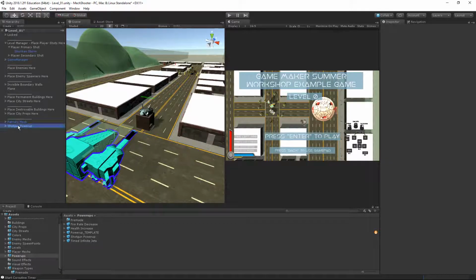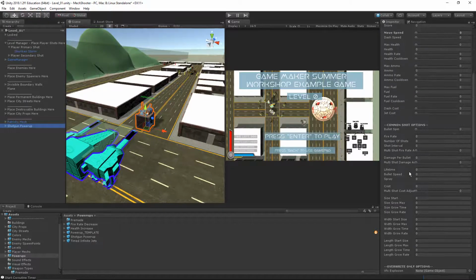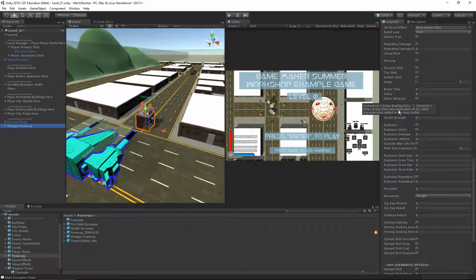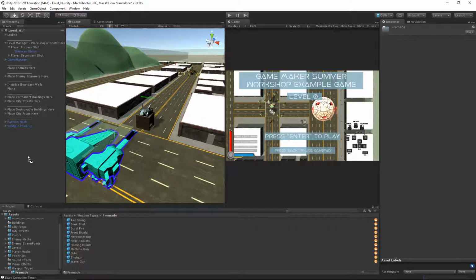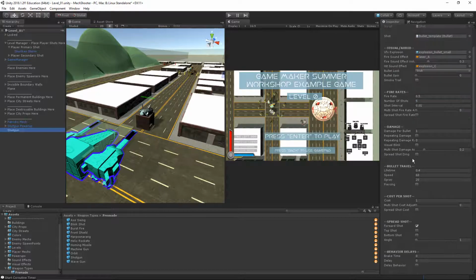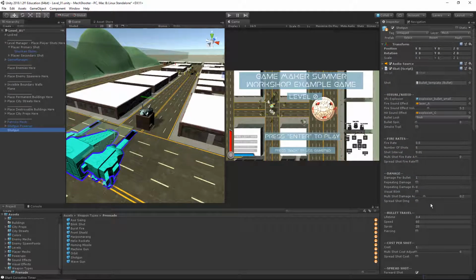All right, cool. Shotgun power up. Well, how do we make a shotgun power up? Well, we have to give it the stats that make up a shotgun. So we can actually bring in my pre-made shotgun right here. Why don't we bring that into the hierarchy so we can refer back to what the stats are for it right here.